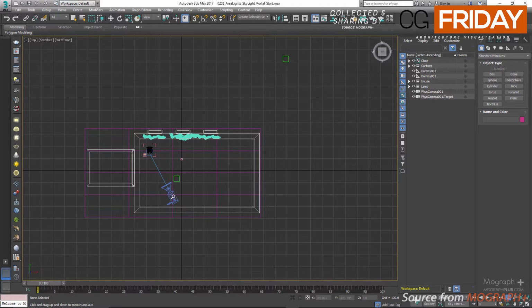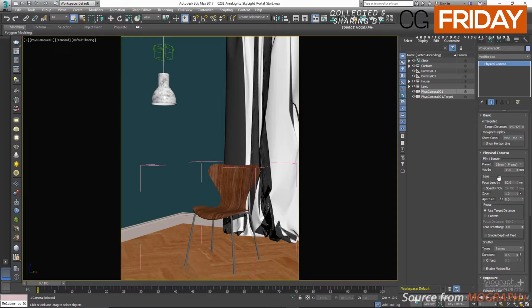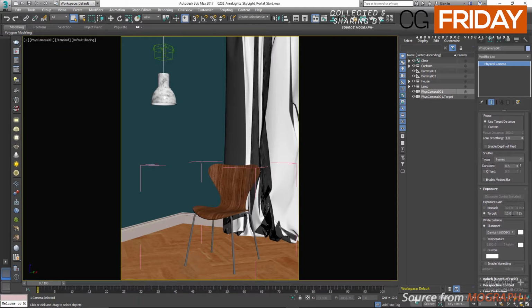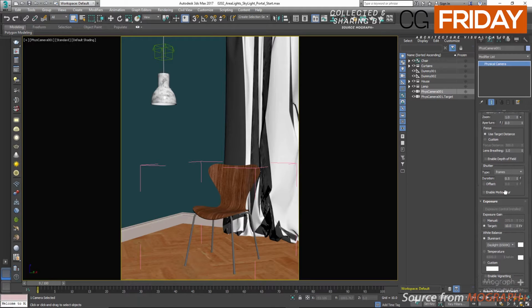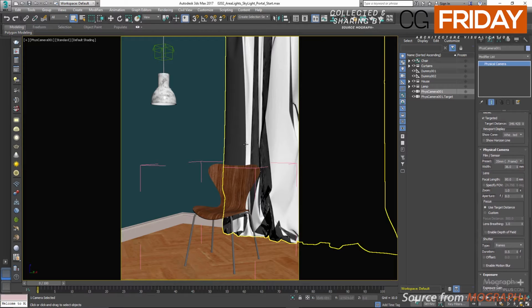So first of all, I want you to select your V-Ray physical camera, and in the exposure rollout, make sure the exposure is set to 10. If this currently grayed out exposure control install button is enabled, make sure to click on it to install the proper exposure control in the scene, and then make sure the exposure is basically set to 10. When you are working with an interior lighting situation, the first thing you do is to add a sun.